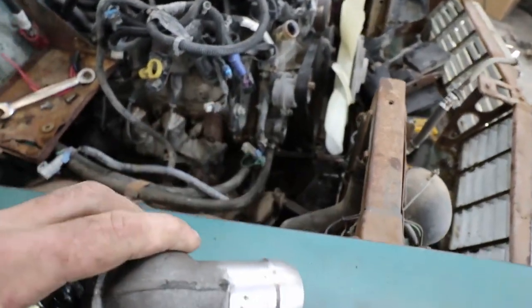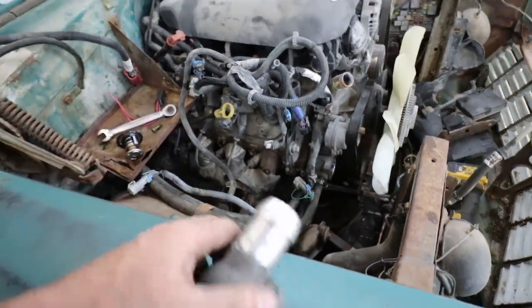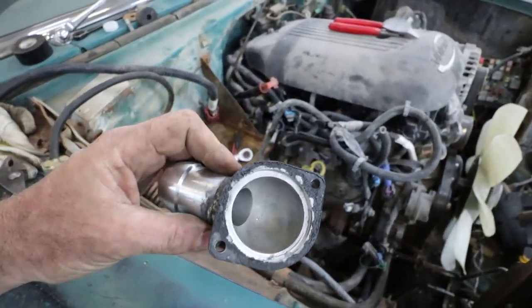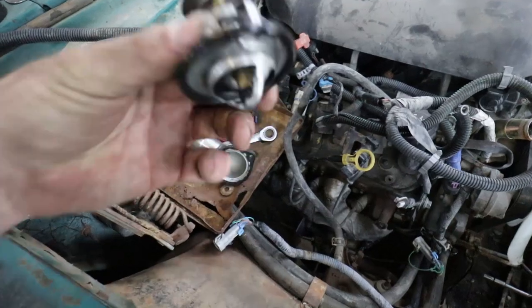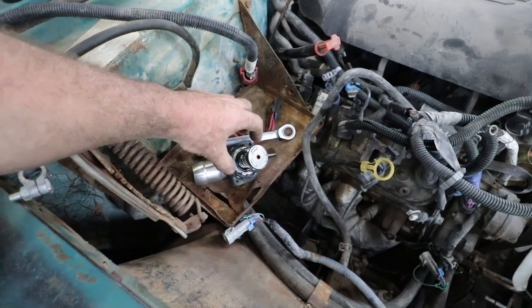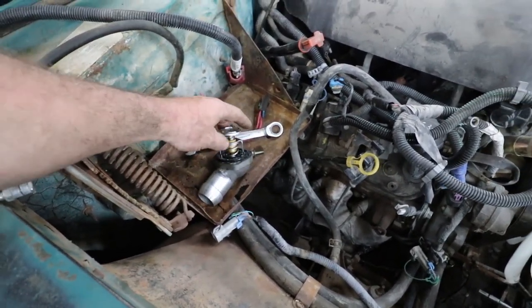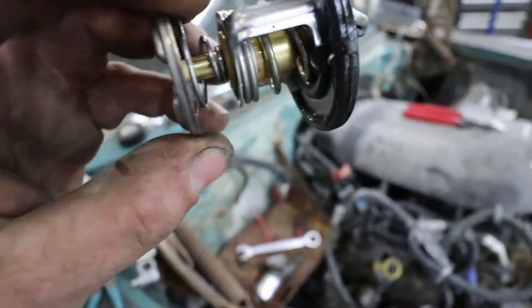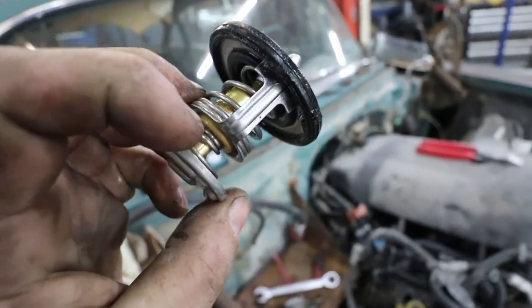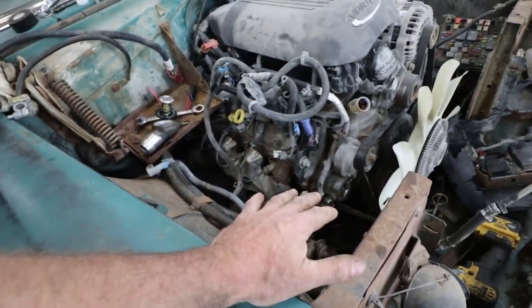Well, that thermostat threw me for a loop. Normally I can just open them up and spin them, but this one I guess is some aftermarket one, so I can't really clock it because it's not the one with the built-in thermostat, so I can't locate it and then spin it. So I have to come up with another game plan. I don't know what temperature this one is. Anyways, whatever. I'll see if I have another one. At least I can point it down, make my life easy.